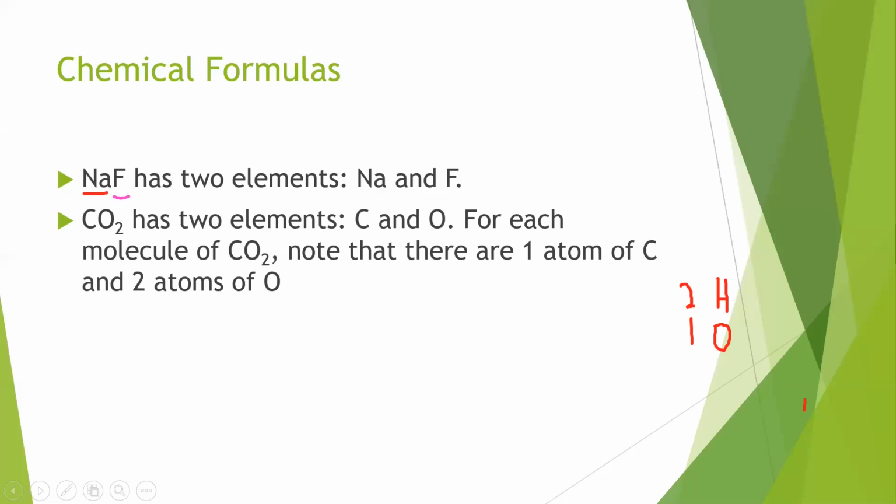So for CO2, it's similar. The first one's capital, so C is its own element, which is carbon. And the second one, O, is another element, oxygen. And that 2 means for every carbon atom, we have 2 oxygens. So we have 1 carbon and 2 oxygen for CO2. And CO2 is the gas that we exhale due to cellular respiration, and it's essential for photosynthesis in plants. So that's a cool tip about CO2.